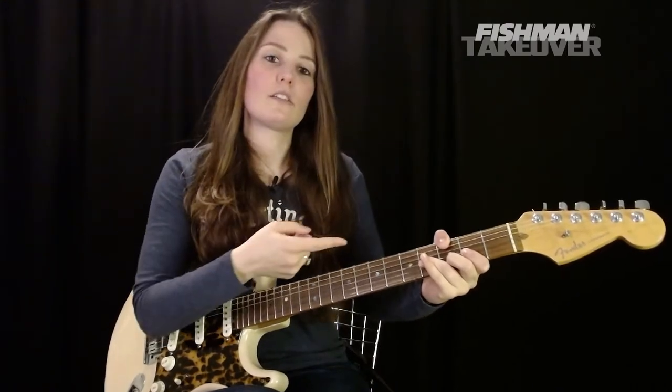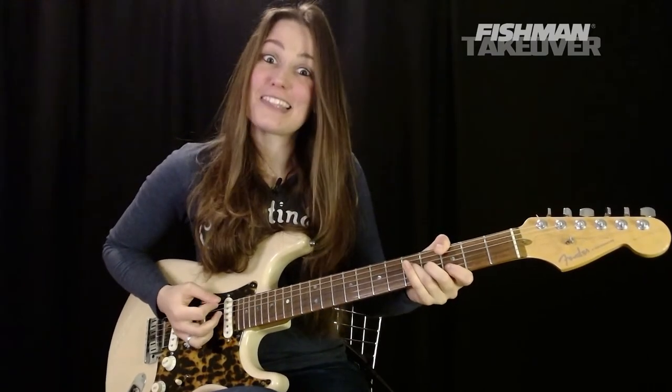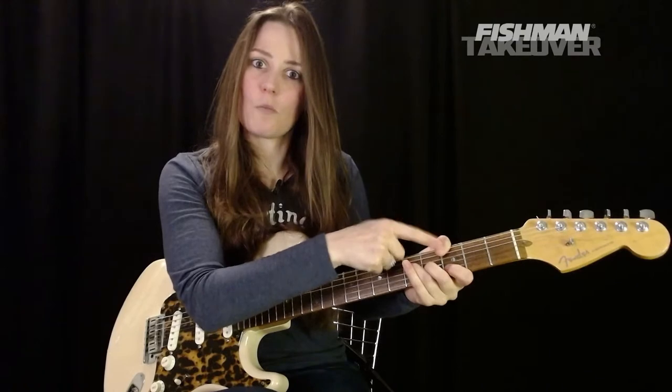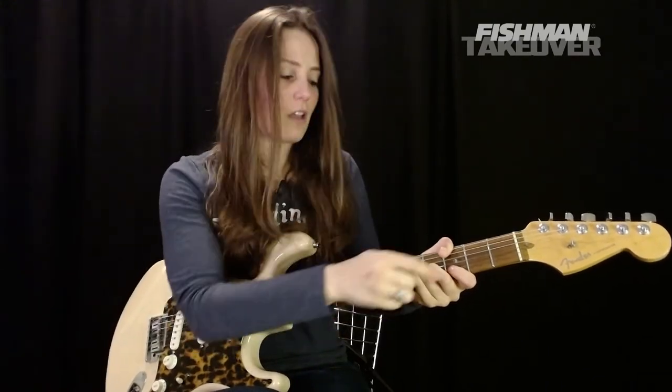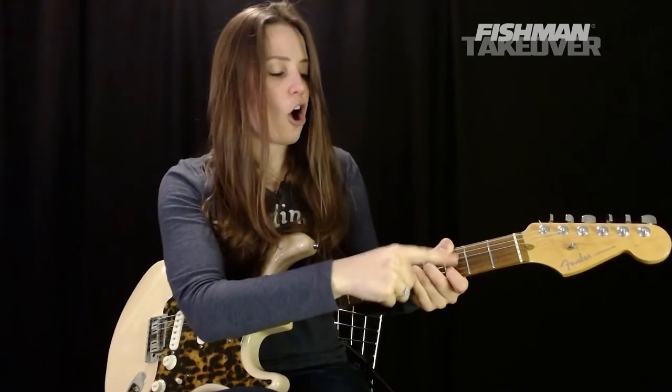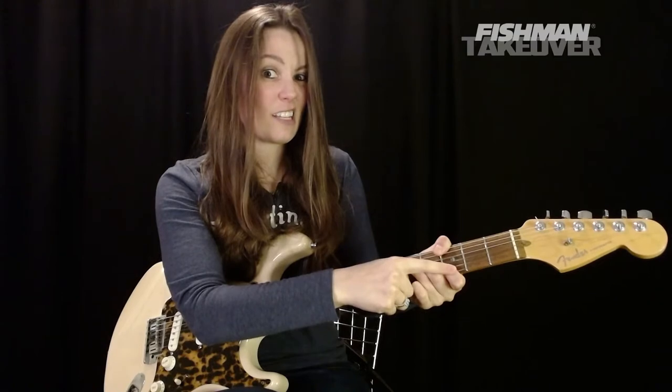Okay. So that's the G that you can use there. And then you could use this one too. So keep the thumb where it is, it's G. No need to move it. That's our bass, we're great. First finger, place that on the third fret of the B string. Okay, there's your D, your five.